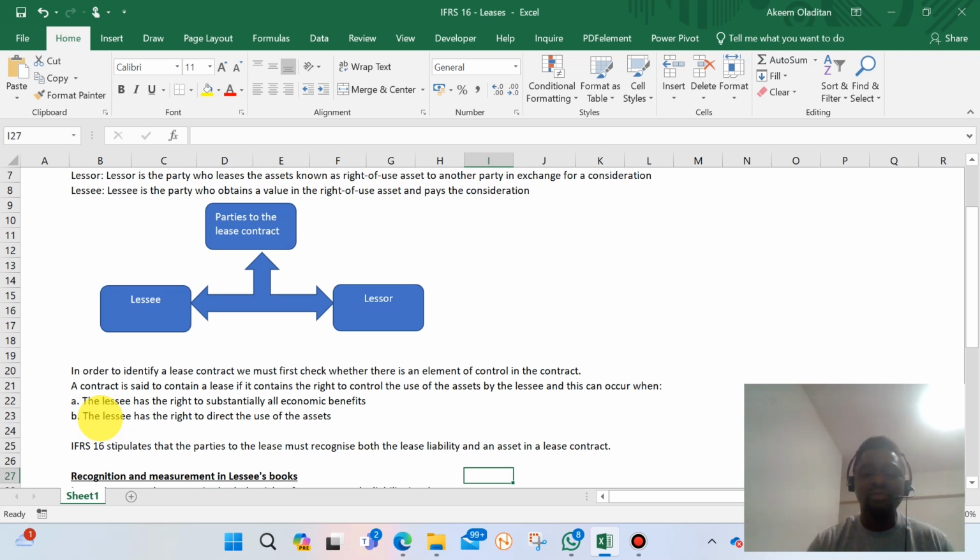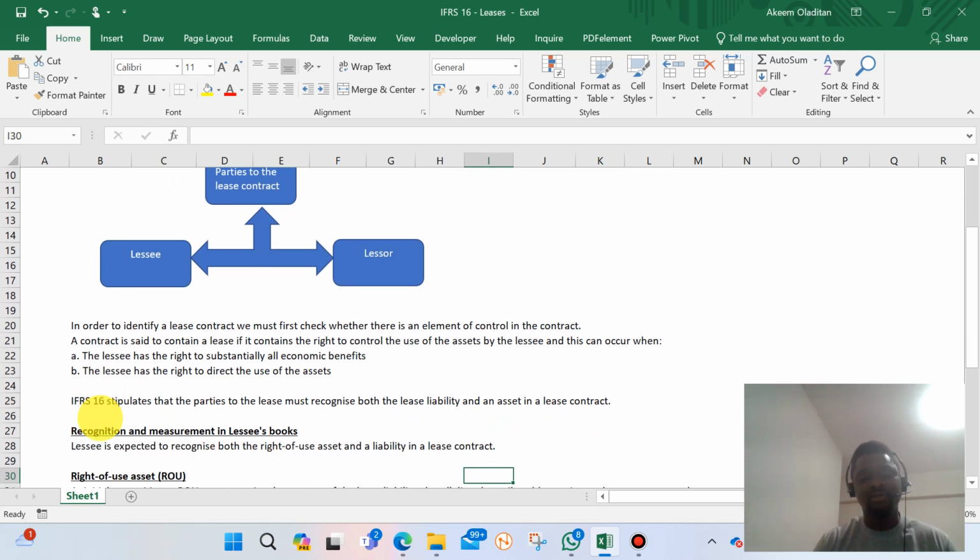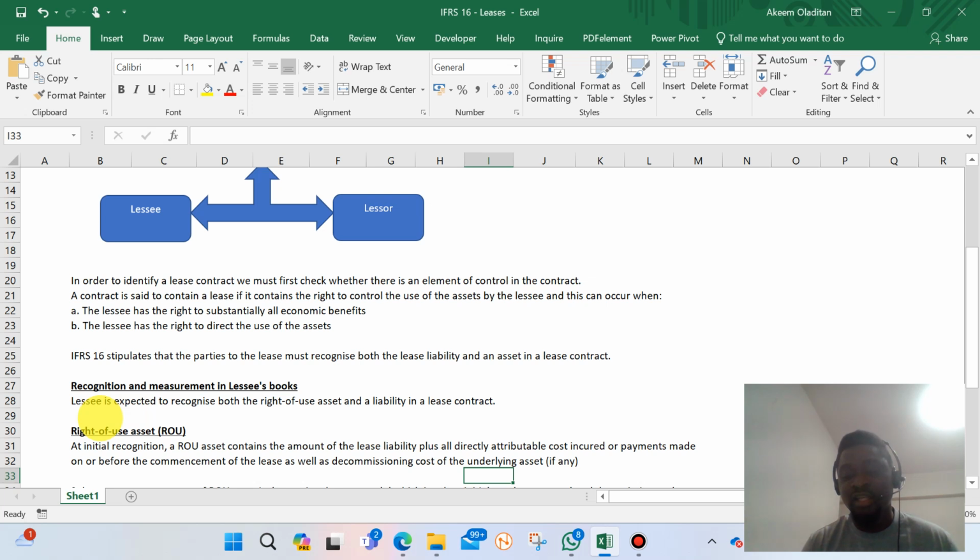But in an instance when the asset can be substituted with another asset, that means that right has been impeded upon. So let's take note of that while considering a lease agreement, a lease contract, and accounting for it. The standard goes further to say that in any lease contract above 1 year, considerably a long-term lease, the lessee must account for it as a lease liability and not just an asset in its books.